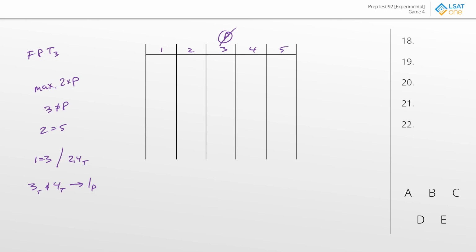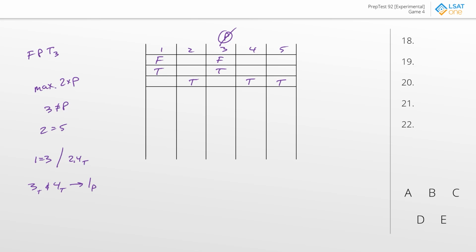Oh, and that's great, because if 2 and 4 are both TAMs, we also know that 5 is also going to have to be a TAM because it's the same as 2. So you know what? Let's exhaust based on that. We only have 3 plays here. 2 of them are if 1 and 3 are the same, so we could have either they're both F's or they're both T's, or alternatively, 2 and 4 are both TAMs, in which case we can lock 2 and 4 as T's. And we know that since 2 and 5 have to be the same, then 5 would also be a T as well.